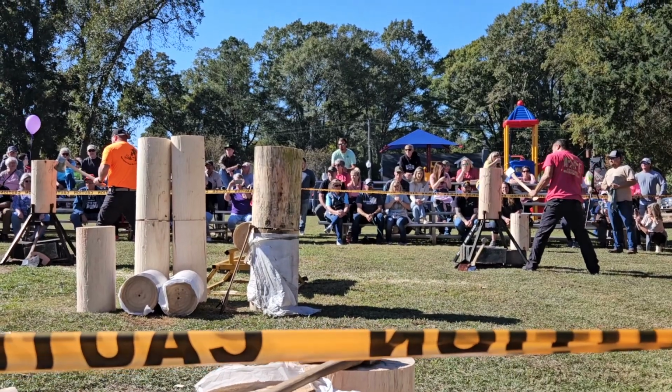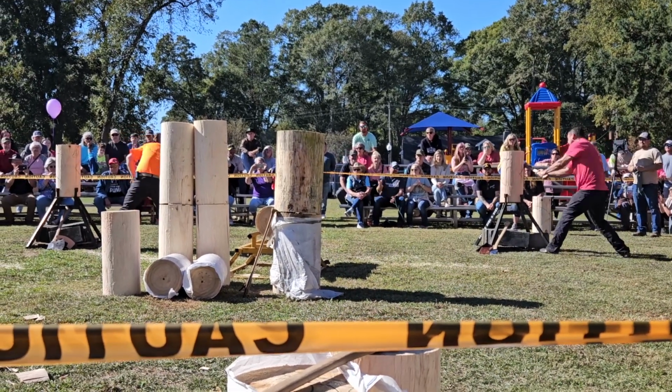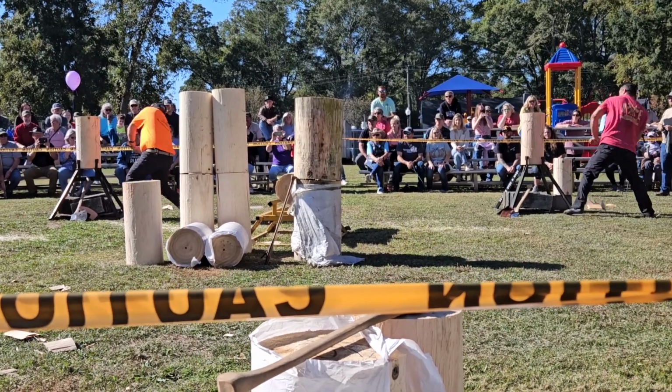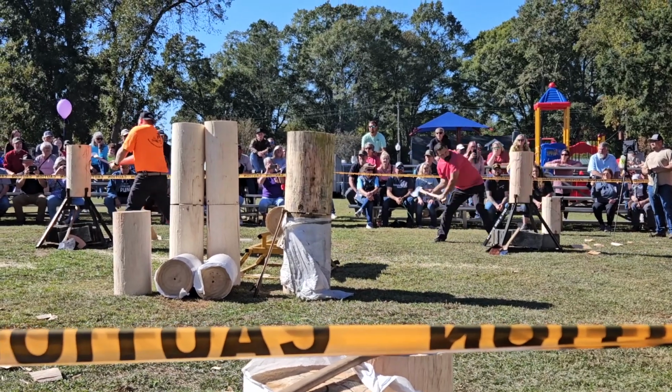Your timber. 3, 2, 1, go! All right, y'all, let's help them out. They need all the help they get. This is tough work right here. Well, I'm turning around already.